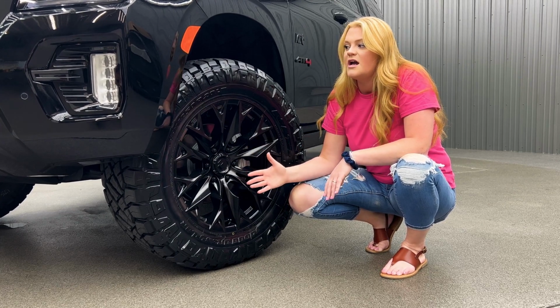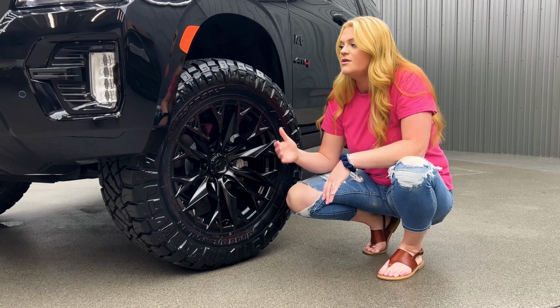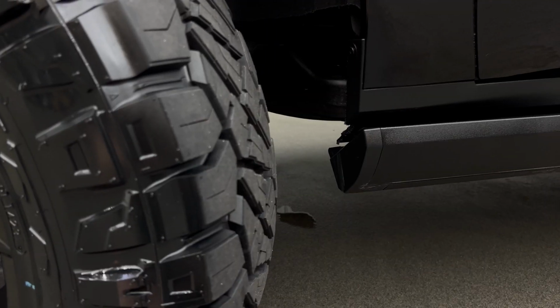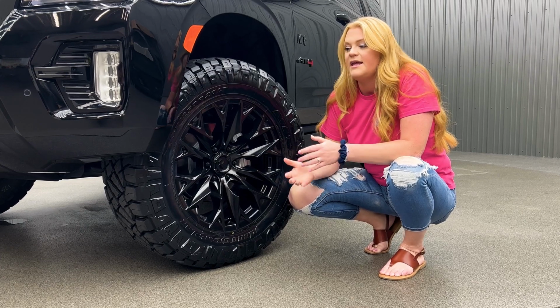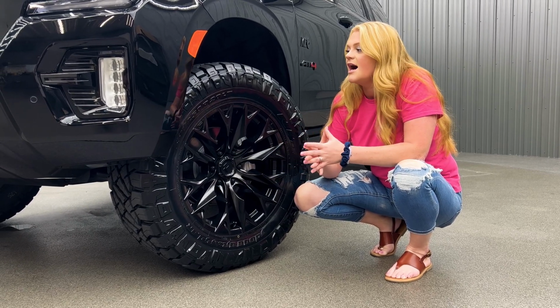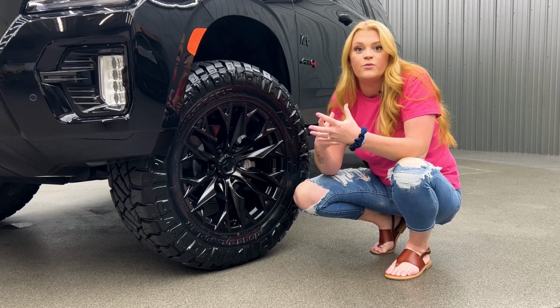With your bigger wheel and tire package and the 3-inch kit, you have to keep in mind there is some trimming involved. You guys can see on this Yukon, the fender liner as well as the back portion of the fender liner here is trimmed out about 3 to 4 inches from the bottom up. So when picking out your wheel and tire packages and the sizing and the lift kit, you just have to make sure that you talk with a specialist to help out on what needs to be trimmed and what all is involved with that.